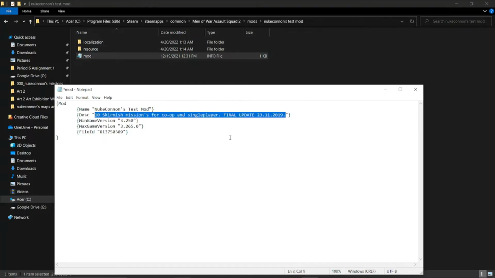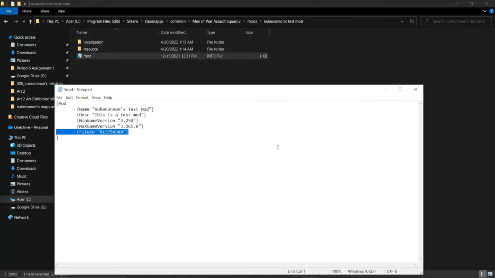That's so like when you load a mod, you'll see underneath there's usually a small description, and you can write whatever you want. Usually modders just write the game version and a short description, stuff like that. The minimum game version and max game version, I'll just keep.